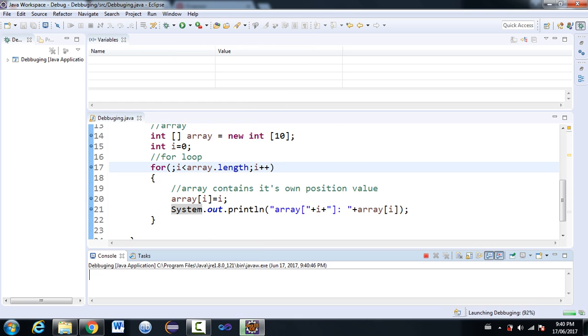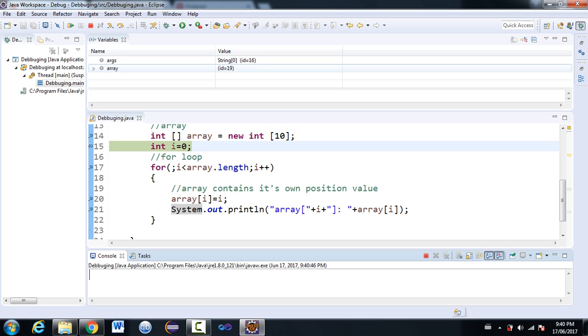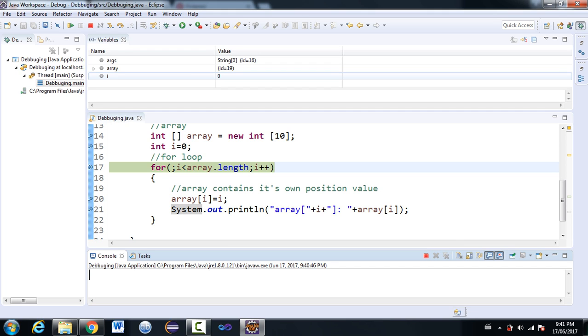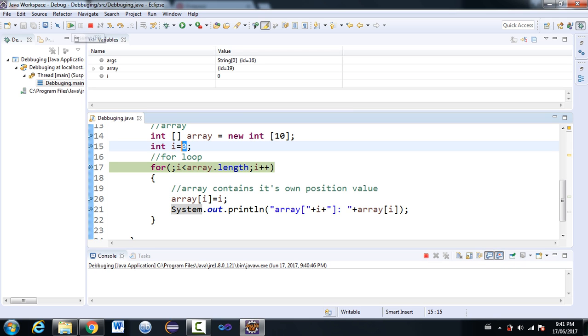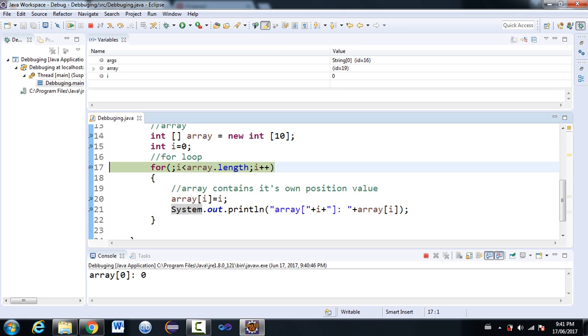Run debug mode. All right, here, and then if I run it again, as you can see, it shows my variable here. So here, if I run it again, it'll show me the value of the variable I, which is 0, which is good, which is what we want. It's supposed to be that, because that's the value I gave it. Now if we start again here, we go here, array I. Look at the variable value, it's still 0. We go here, value is still 0. We go back again, because we're in the loop.